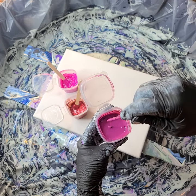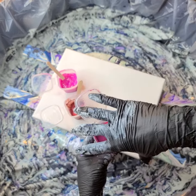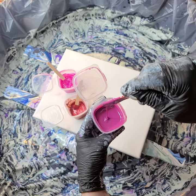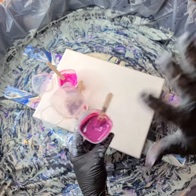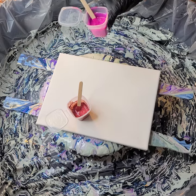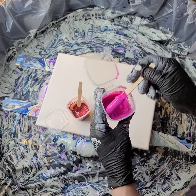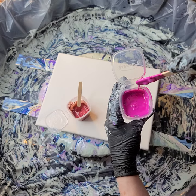I want it to drip off and just disappear. I don't want it to leave a mound — I want it to just drop down right away, and that gives me really good lacing. This is the perfect consistency for me for the colors, and I want them all basically the same, whether it's a tube paint like this one or a pigment. I also mixed up this light magenta last night. It's a tube paint and it's very gloppy. See how it's not dripping off in a steady stream? It's kind of breaking up and dropping in clumps, leaving a really big mound. It's just gloppy.